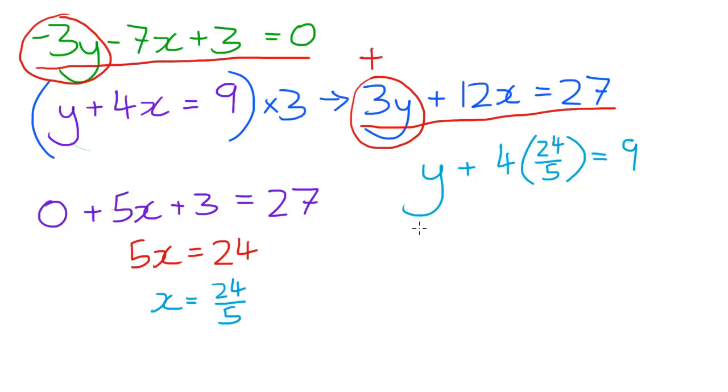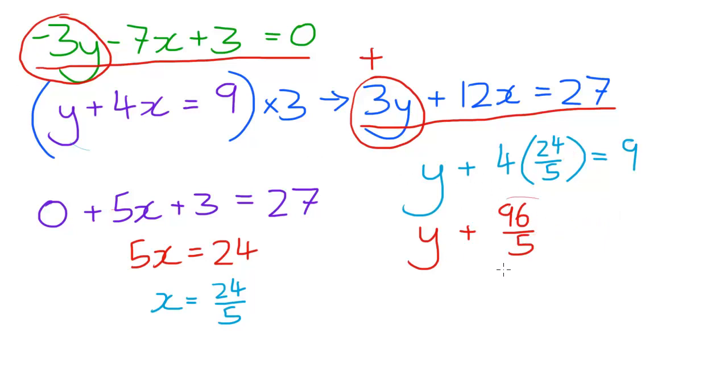96. If I'm wrong, comment on it, let me know. But I think that's 96. So we're going to have y plus 96 over 5. Oh, I should have put an x in here. That was a mistake. So 96 over 5 amounts of x is going to be equal to 9 there. No, I was right before. No, ignore that last bit. There is no x in there.